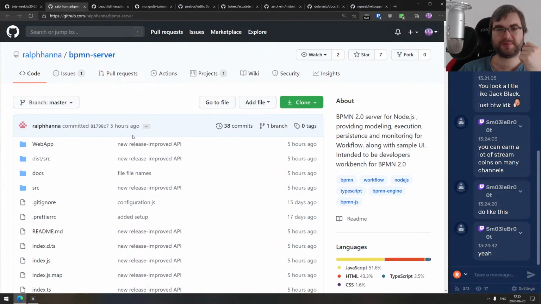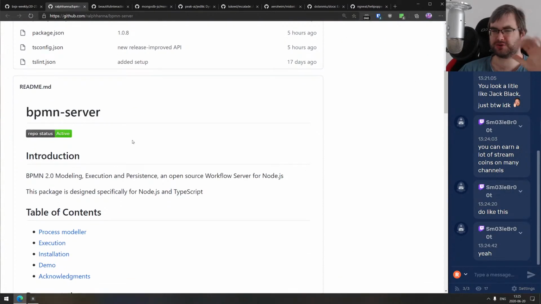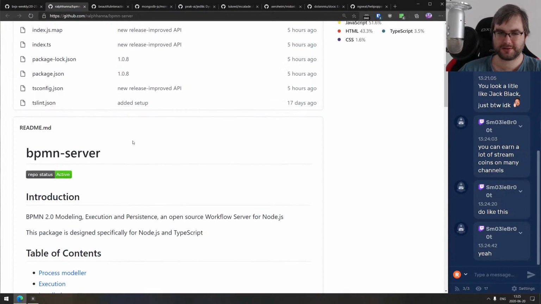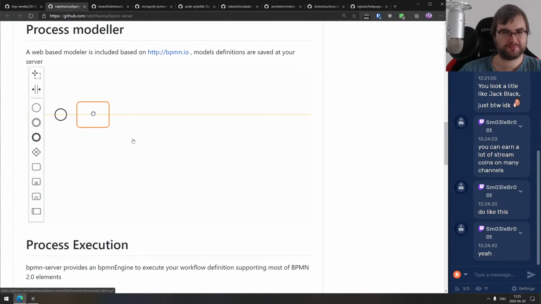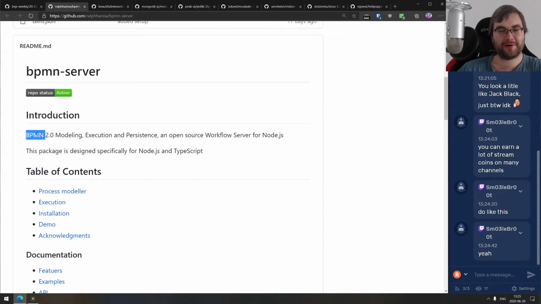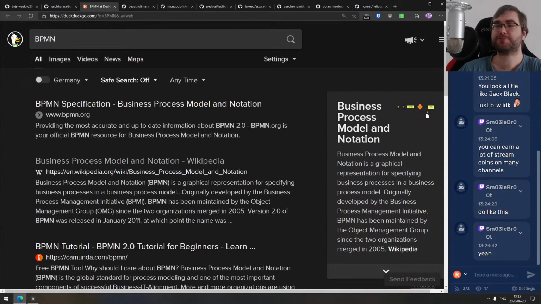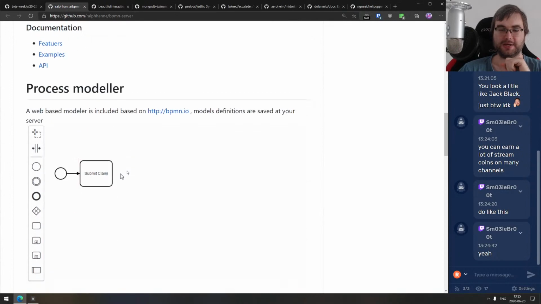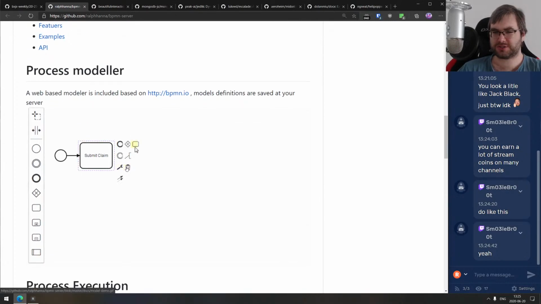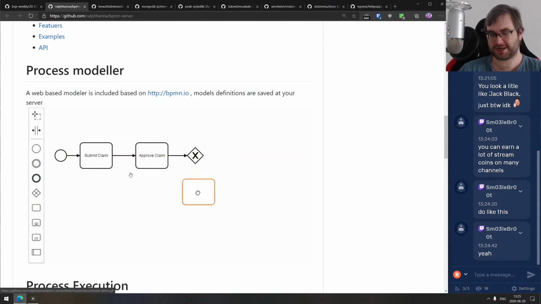Okay. Continuing, we got bpmn-server. So this is a business process modeling server that allows you to do that stuff. I never worked with it, so I have no idea what this is, to be honest. I remember Googling this term and it was business process model and notation. There you go, that is it. So sort of a business process diagram builder, is what I would sum it up. Again, this is totally out of my area of expertise, so I have no idea how it works, but it seems like just a chart builder specific to business logic, I guess.